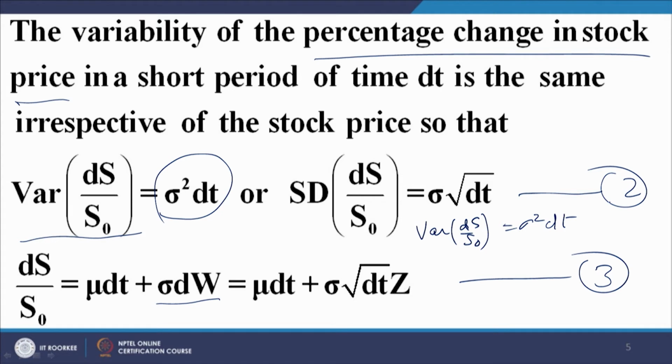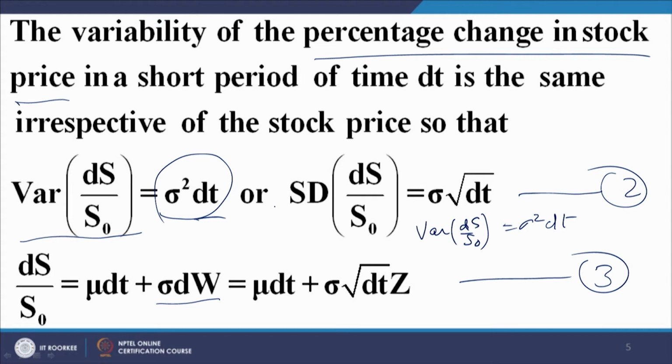So, the bottom line of what I have been speaking so far is that we model the stock price by virtue of equation number 3. This is a very important equation, and this will be the cornerstone or the backbone of what we are going to study more in the context of stock price modeling. But I must emphasize here that we are at the moment talking about infinitesimal time periods, where everywhere we use the expression dt, and dt represents an infinitesimal time period.